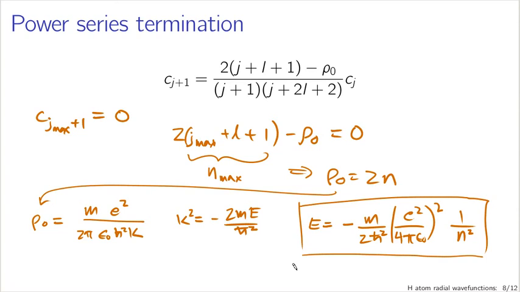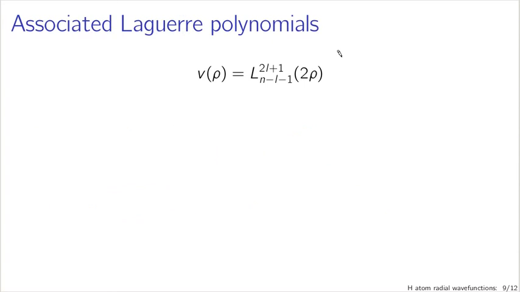These polynomials that we get that have these properties, namely it obeys this recurrence relation, solves the differential equation we started with, and terminates, are called associated Laguerre polynomials. And they have the same sort of special function type properties that we've been working with when we were working with sines and cosines and the Bessel functions, the spherical Bessel functions and the spherical Neumann functions. Those special functions all had special properties. Associated Laguerre polynomials are no exception.